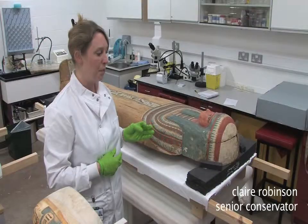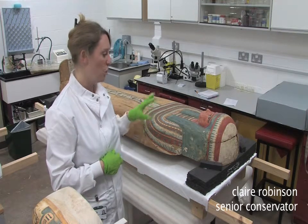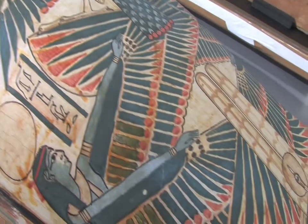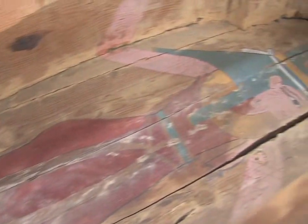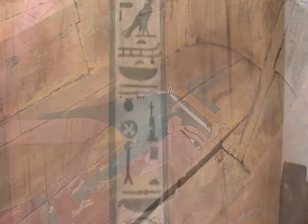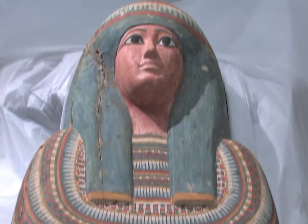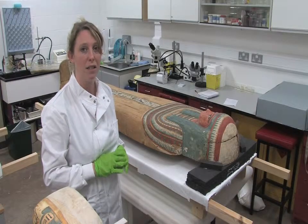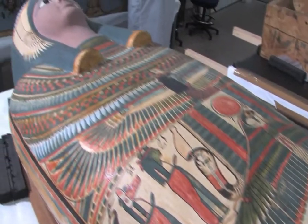I need to take digital photography of everything, including all the damage, and mark all the damage that already exists. Then of course there's the analysis of the pigments and tests to see what the adhesive is, where there's overpaint, and that sort of thing. But really the major conservation work is a curatorial decision with conservation input, based around the tests that we do and the pigment analysis, and what the intention of the object is on display — what story you want it to tell.